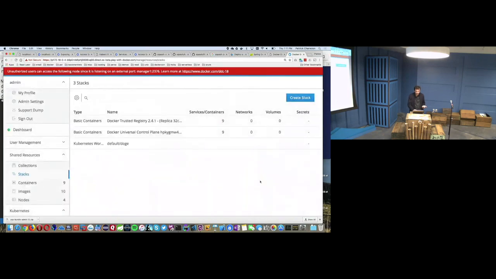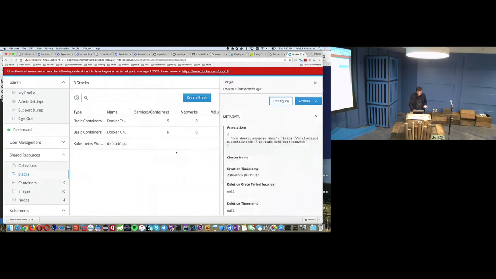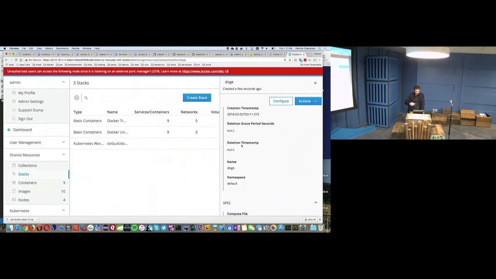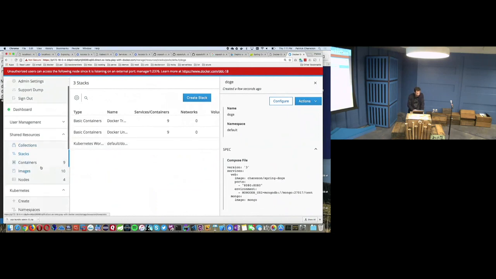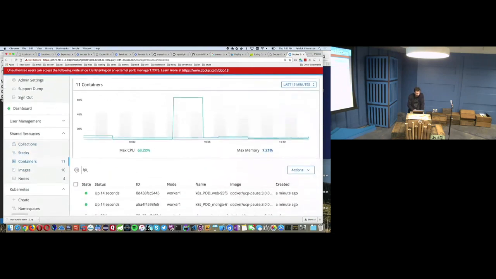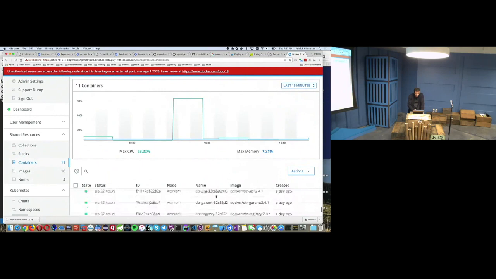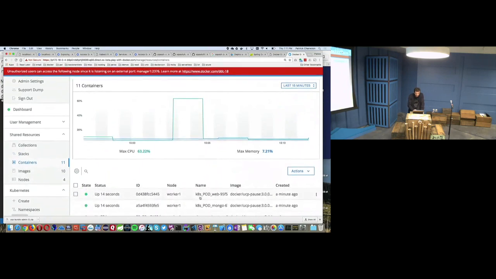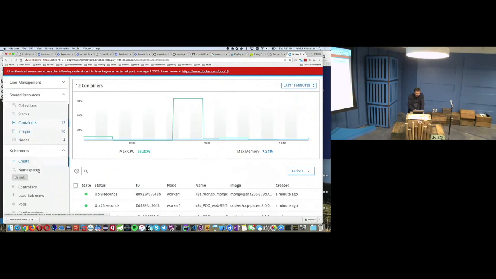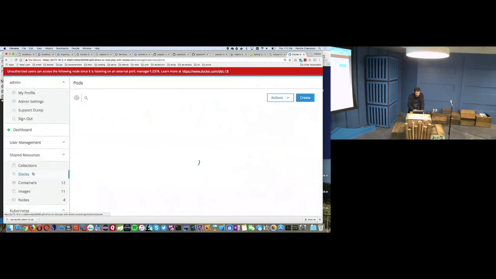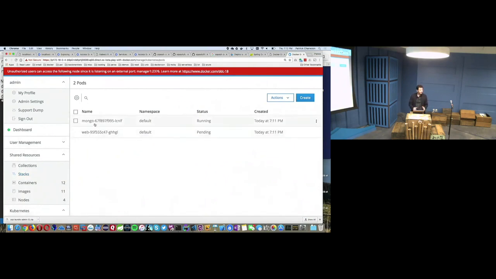And when I click create, if I click on that object, I will see the CRD object that it has created based on my compose file. But when I go down to containers, here you can see that I have Postgres, Notary. So for now, it hasn't started yet. But if I go in there in pods, yeah, so in pods here, you can see I have a web pod and a Mongo pod. So these are the pods that have been created based on my deployment descriptor.